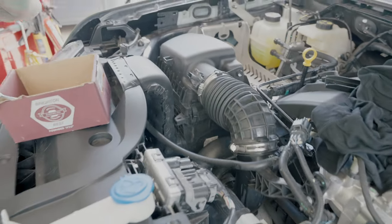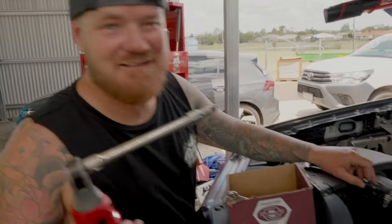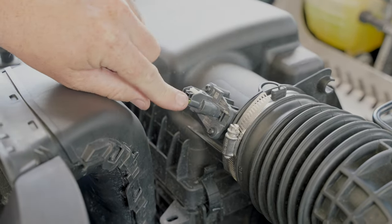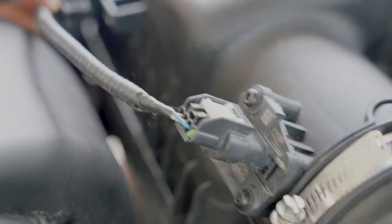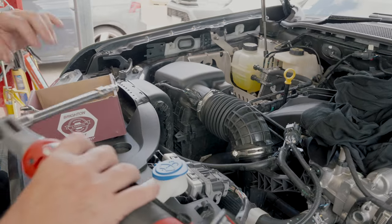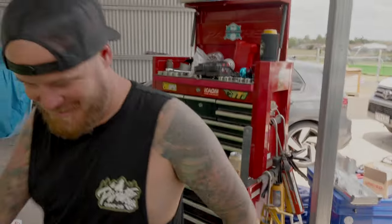Massage them in place. Seven mil - do that up. Beautiful. Push that clip back on - do not forget to push the white clip forward or it will come off. Then pop this cover back in. Boom, that's in - air box is assembled! Now we just need to give Mick his shirt back.